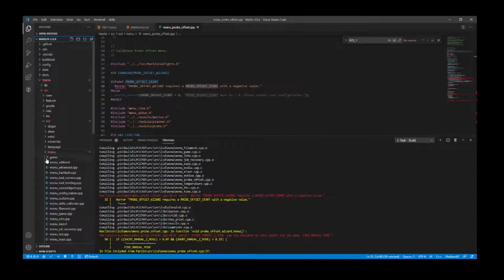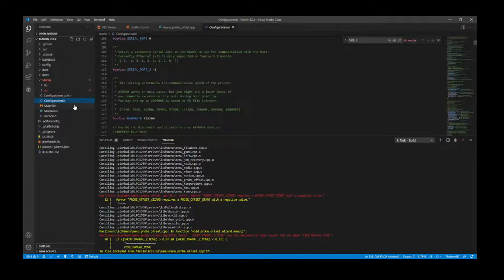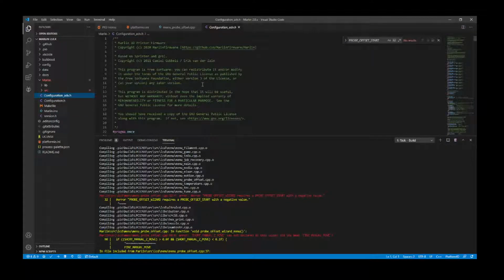So I need to minimize some files here because I don't know exactly where this person is working. So I'm going to minimize all these, go to configuration.h, do a search on that, and I don't see it. So I'm going to go to configuration advanced and do it again and search. So apparently I don't know what the error is, which is new to me.